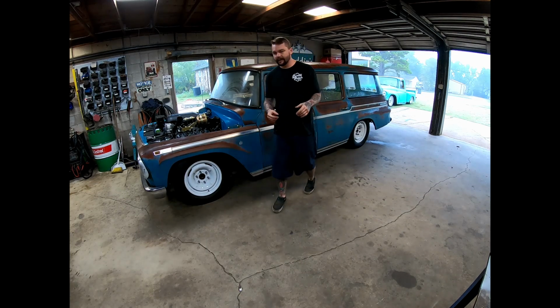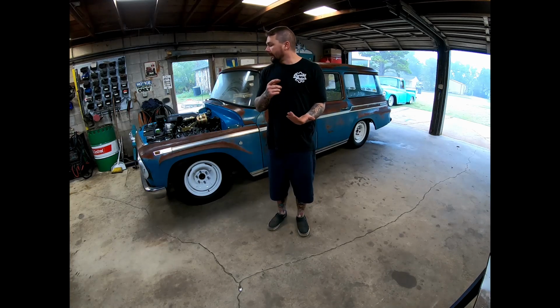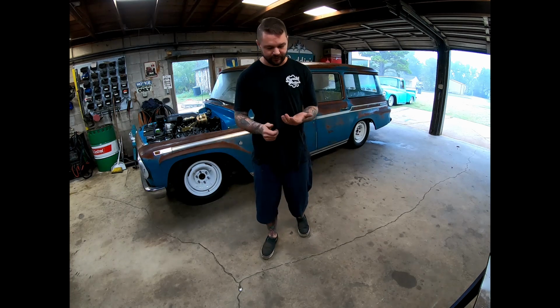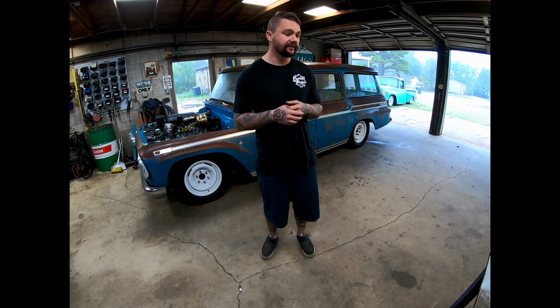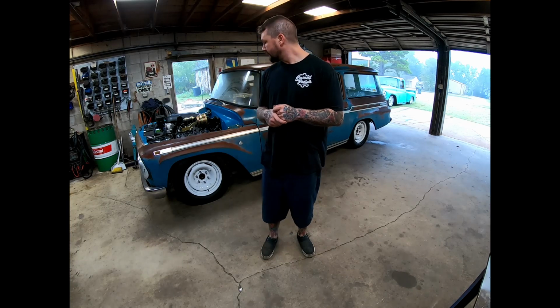So, I'm sorry it took a while to update on this thing. Nothing extremely complicated, just a lot of time-consuming stuff. I always solder every connection I wire. I try to hide all the wiring. All that stuff just really adds up and can make a project take a long time. Then, of course, body working and painting stuff is not my strong suit. I've told you guys that several times.